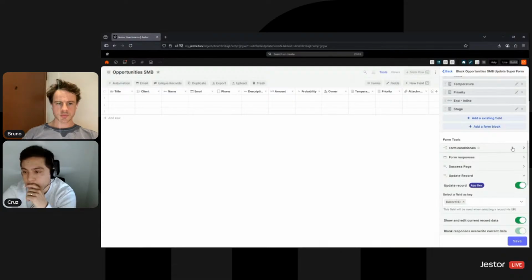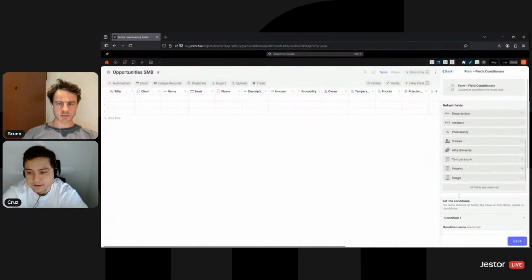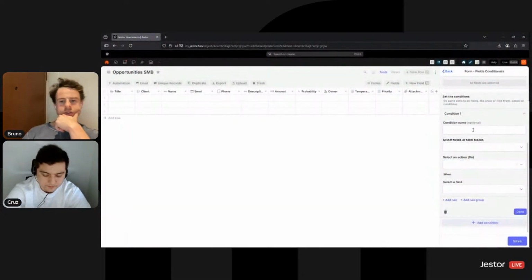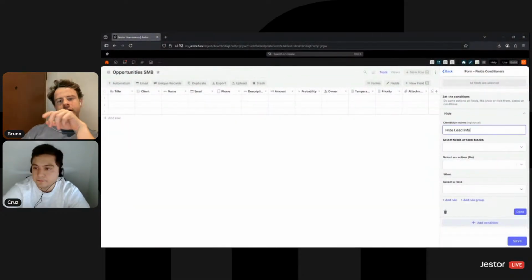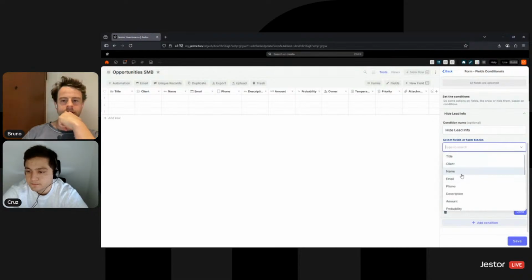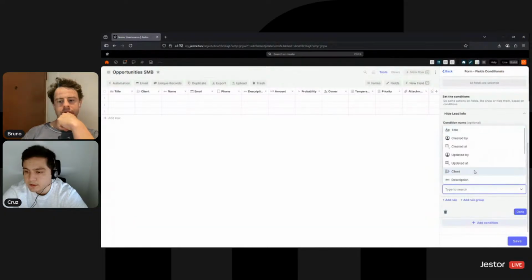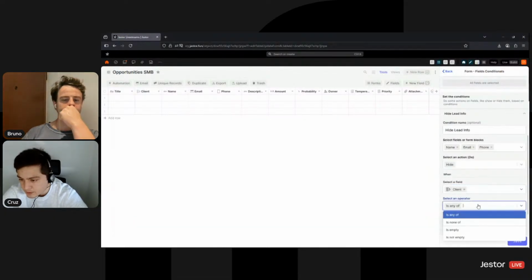Okay, so I'm going to set up the same conditionals here. I'm going to hide some fields depending. Also, explain the default fields so they understand why they are there and how they should select them. Cool. Just going to finish this conditional here, and I'm going to explain it. So just a second. There you go.